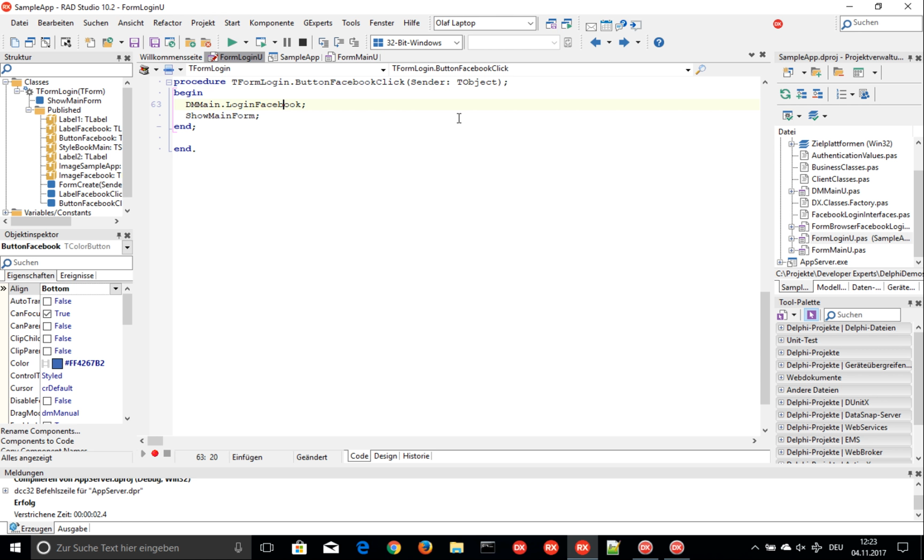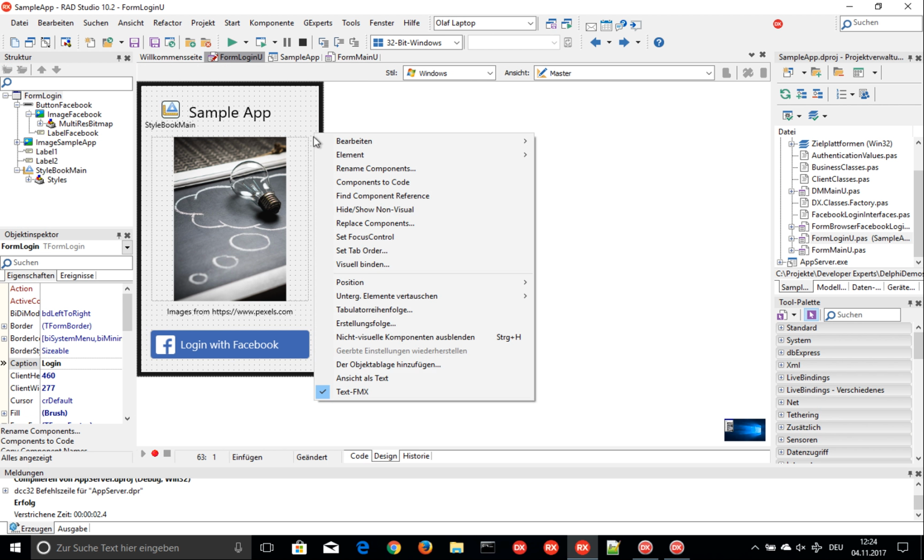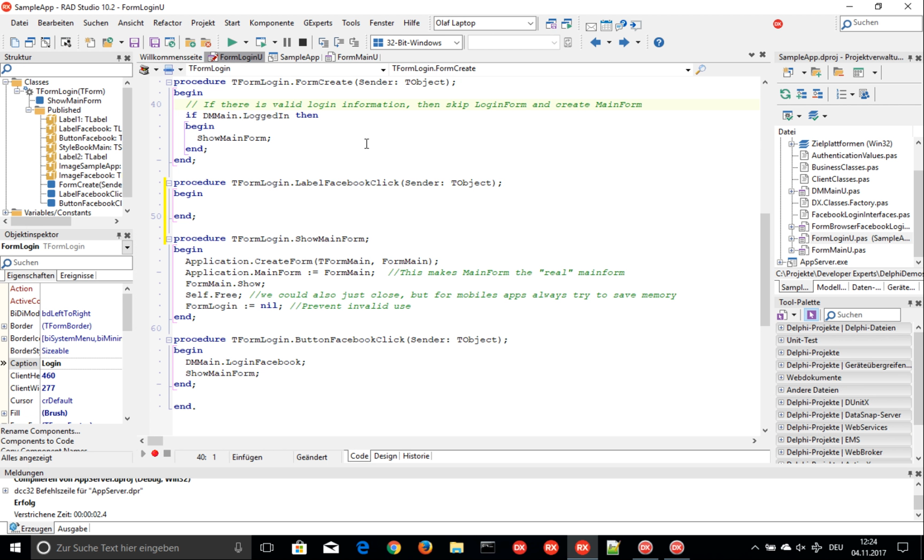Okay. Well, it says data module main login to Facebook, and show the main form after that if nothing goes wrong. That's basically what's going to happen. But before that, we have the creation of the form. And here's the code.